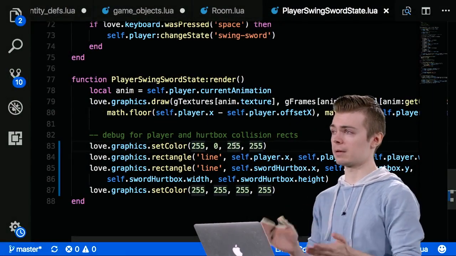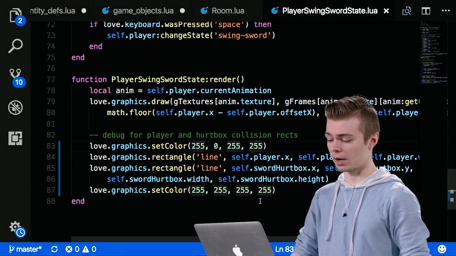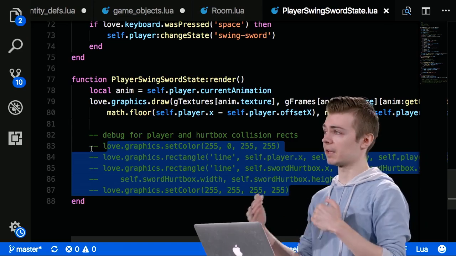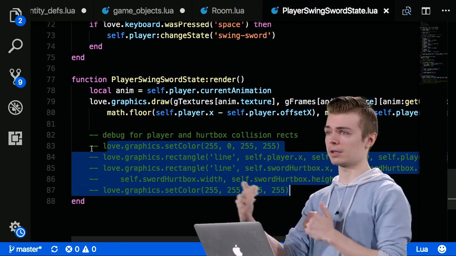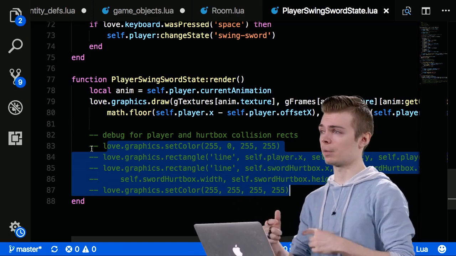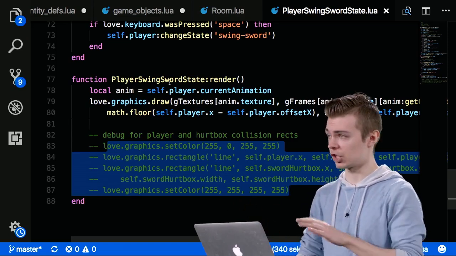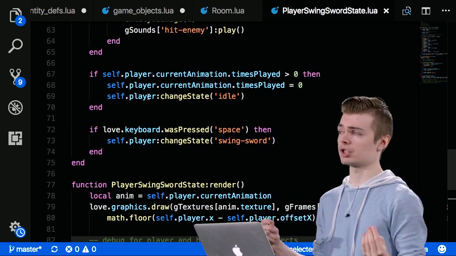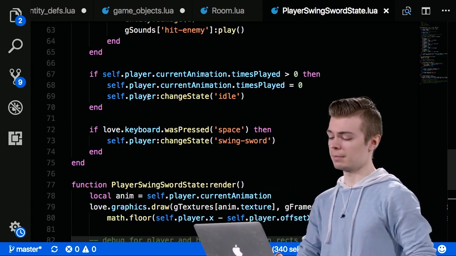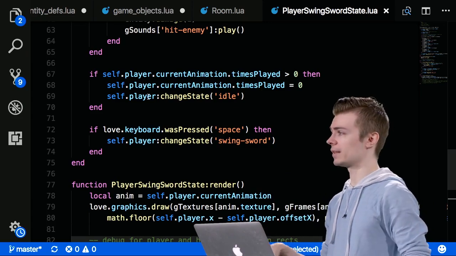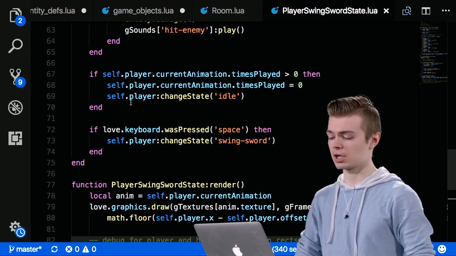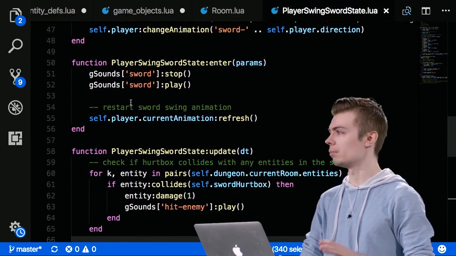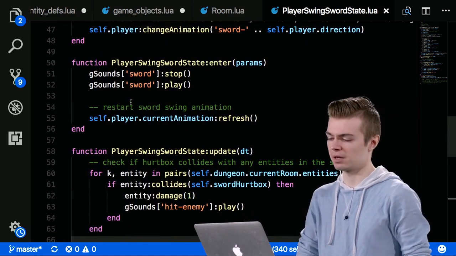There are lines of code that do the same thing for the other states, the entity walking and idle states. If you want to look at those and see not only the player swinging the sword, but also the other entities and the collision boxes they have, to check whether or not they're overlapping appropriately, or to change them or do whatever you want with them. It's a nice way to debug, because sometimes it's hard to debug collision if you can't see exactly what's going on, since it's often just X, Y, width, and height with offsets and such. It can be a pain to track down certain bugs that way. So just draw it to the screen.